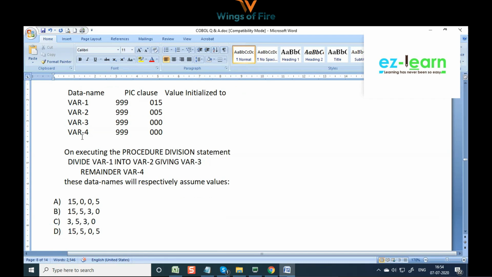Four variables are defined like this. On executing, divide var 1 into var 2. See, var 1 into var 2 means var 2 by var 1. You would have studied divide a by b. But we used a by b.